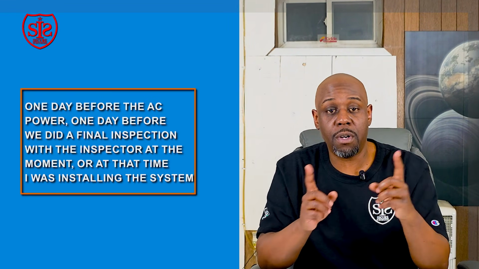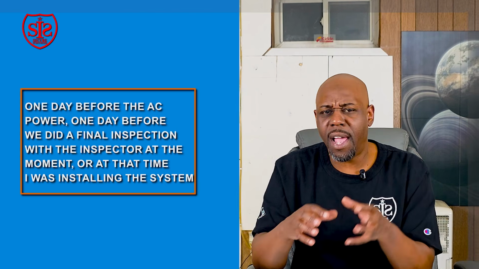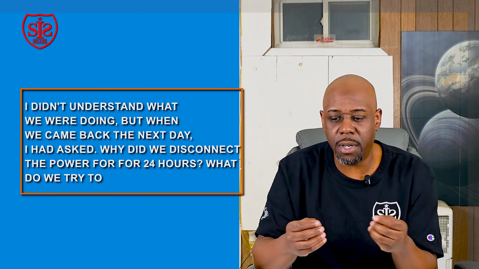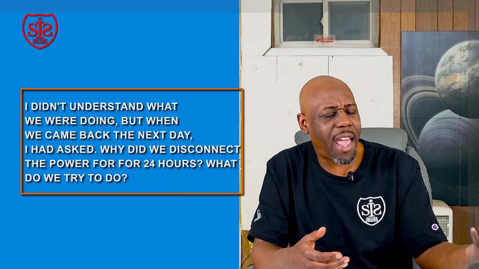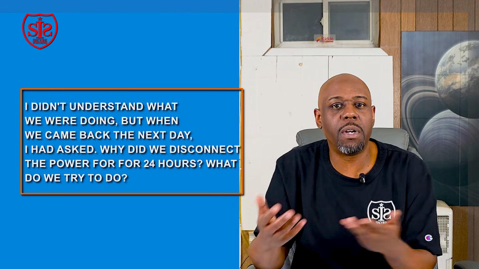One way I learned this in real time was when I was working with Simplex Brunel. We did a project over at Rikers Island, and we were installing some 4100Us. In this particular building, building 5, we disconnected the AC power one day before we did the final inspection with the inspector. At the time I was installing the system, I didn't understand what we were doing. But when we came back the next day, I asked, why did we disconnect the power for 24 hours? What are we trying to do?